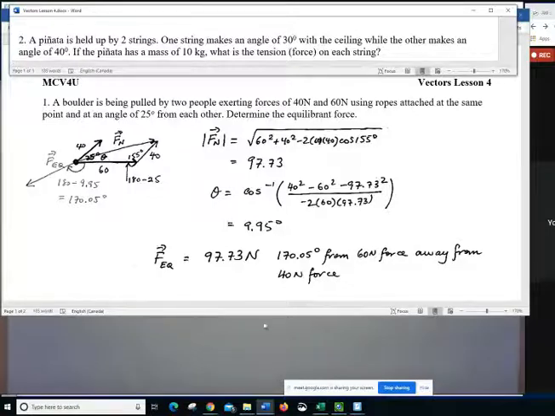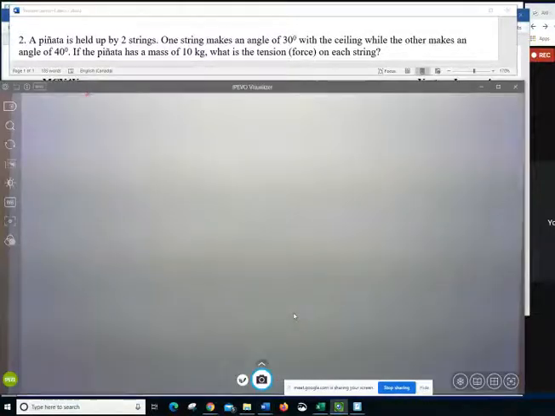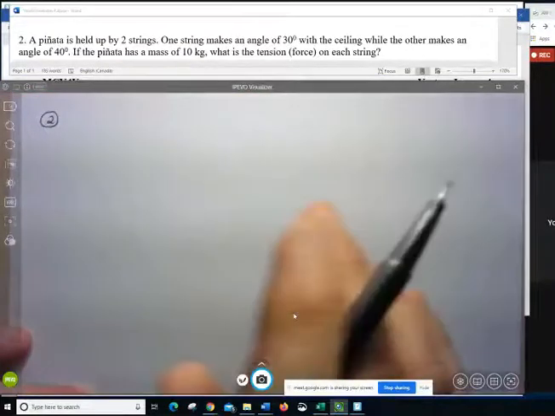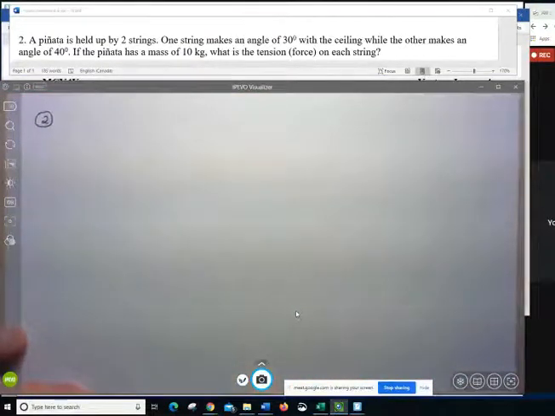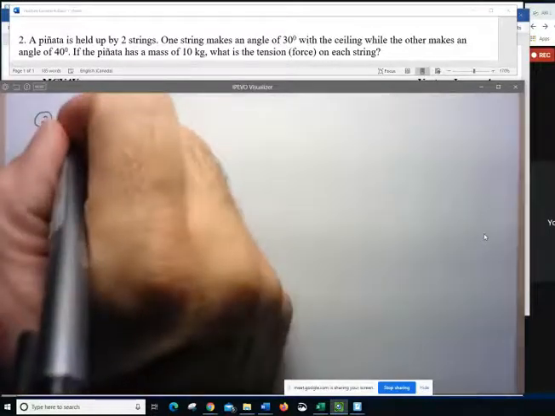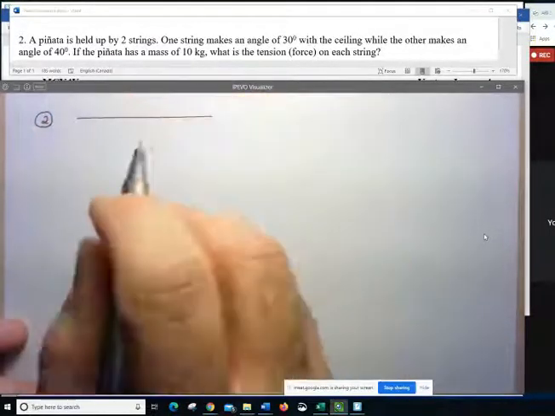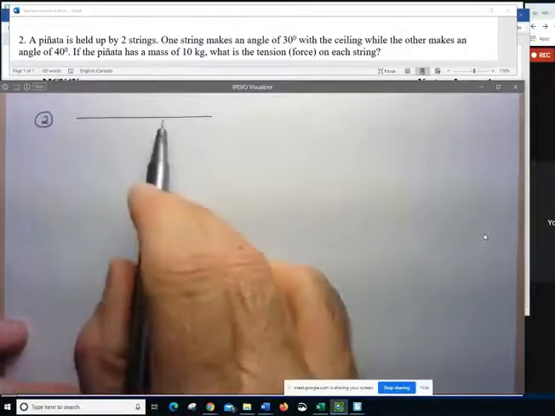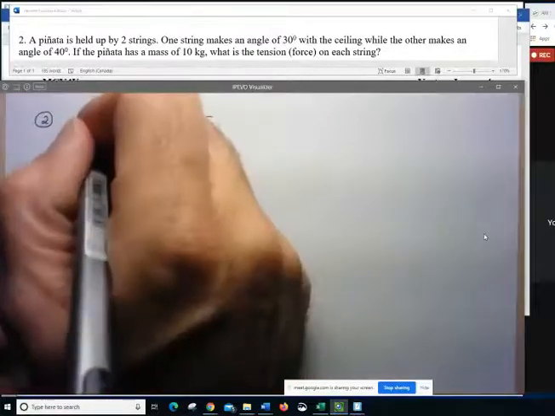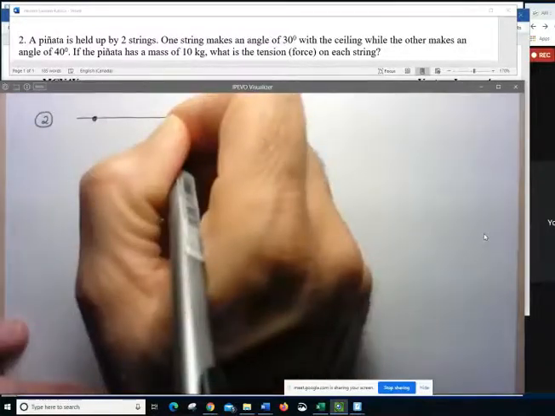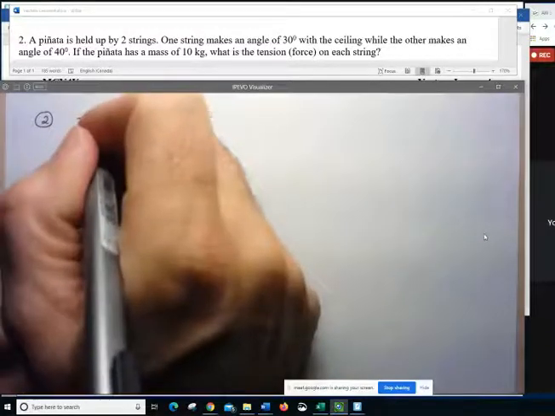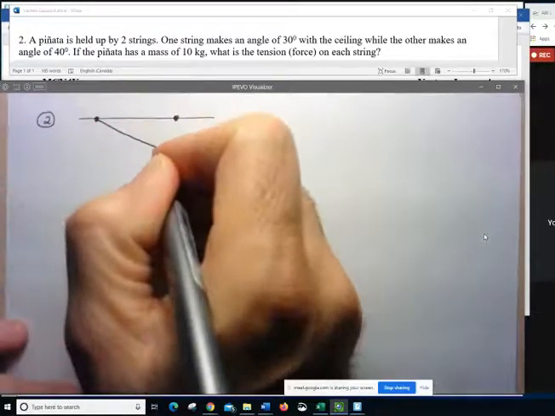Okay, so we've kind of drawn this diagram already, but let's go ahead and do it again. And here, because I have these multiple forces acting on the object, this is where I draw my situational diagram first. Now, while it's not explicitly told to us, I think it's reasonable to assume that the ceiling is a straight ceiling, so that's horizontal. So we've got our two strings that are attached.